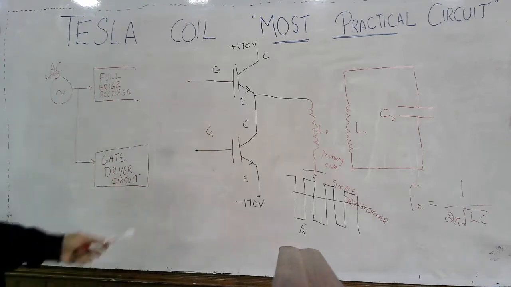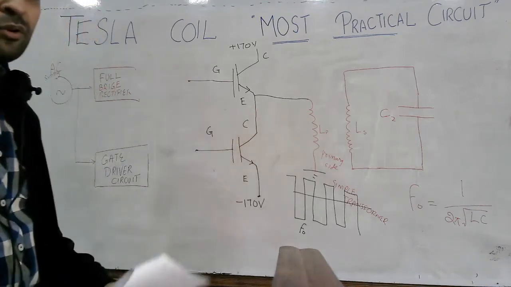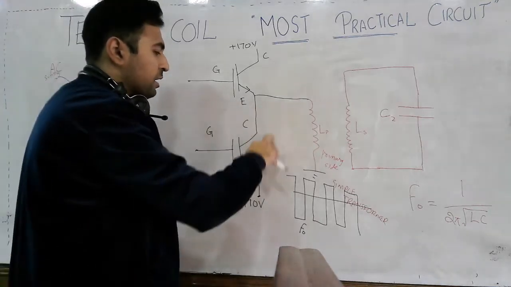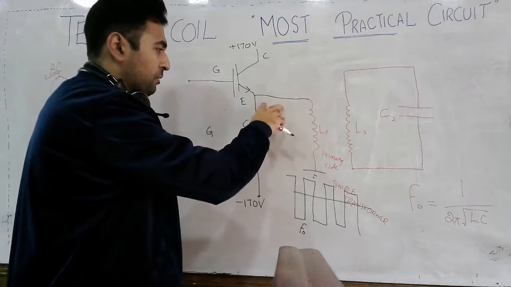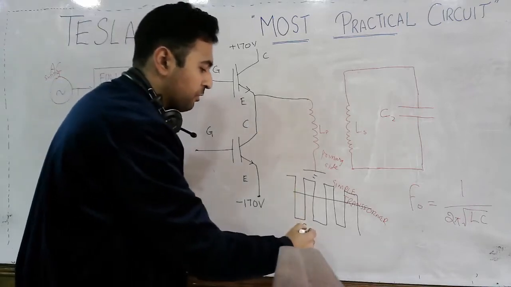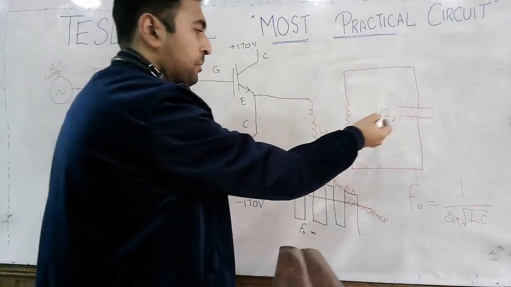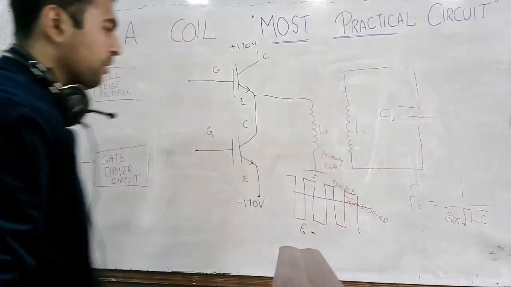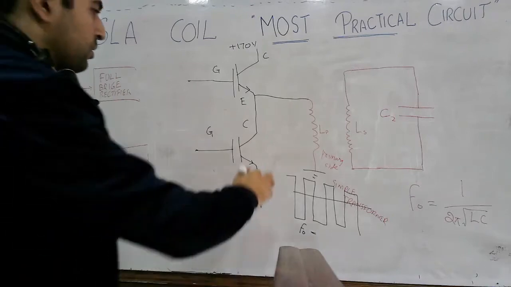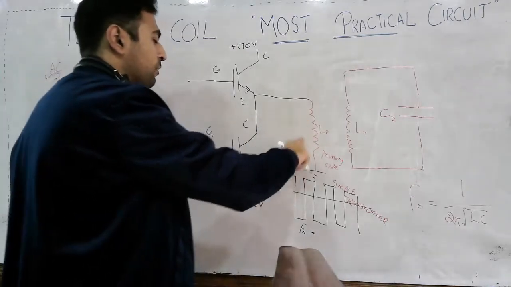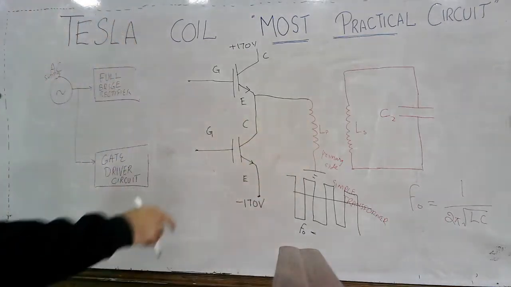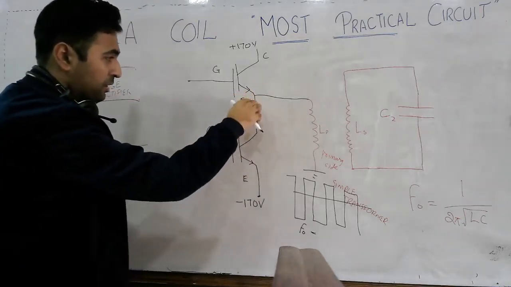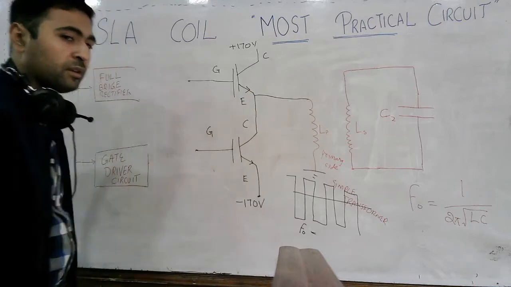But one thing to note here is that you have the emitter, and the voltage here, you can see the waveform here is of very high frequency, because its oscillation frequency will be in the kilohertz. So you have a very high frequency waveform here, and you know that the emitter is not grounded here; the emitter is in between, and the emitter is connected to the collector.